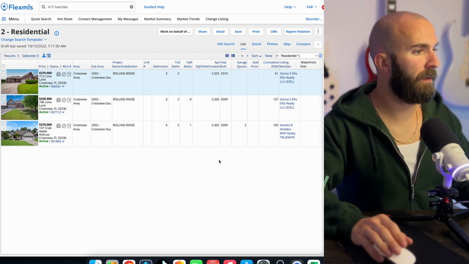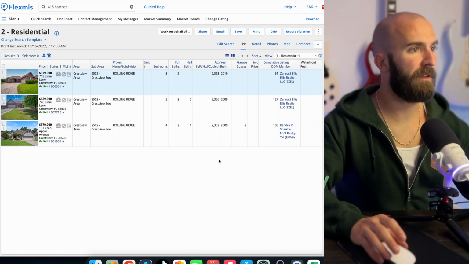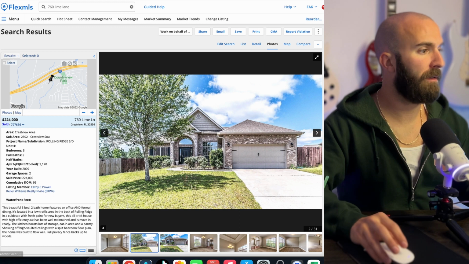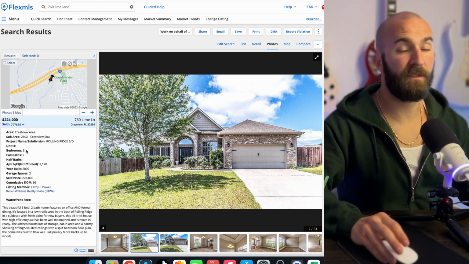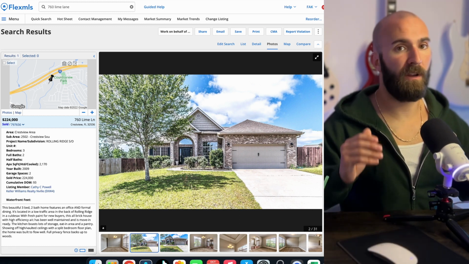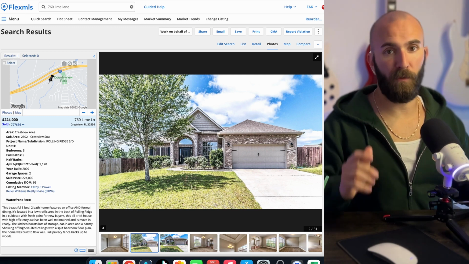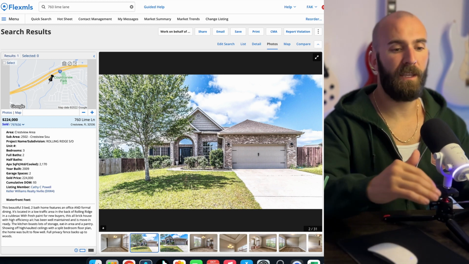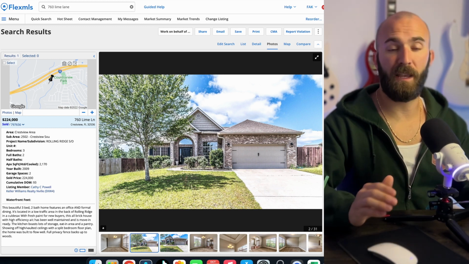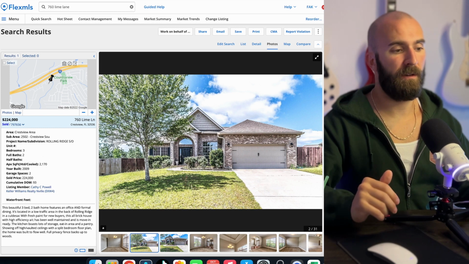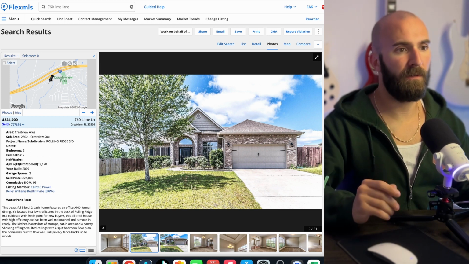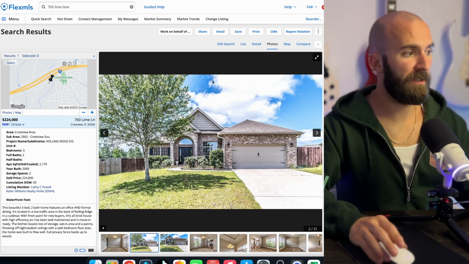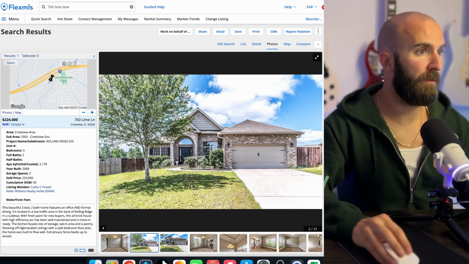There's 2 3-bedrooms and there's 1 4-bedroom. If you go back over to our subject, it's a 3-bed. So we do not want to compare 3 bedrooms to 4 bedrooms. That 4th bedroom is going to get a premium price, even at the very same or similar square footage. So you really don't want to compare the 2. So 3 beds to 3 beds and 4 beds to 4 beds. Our subject is a 3-bedroom, so that's what we're going to roll with.